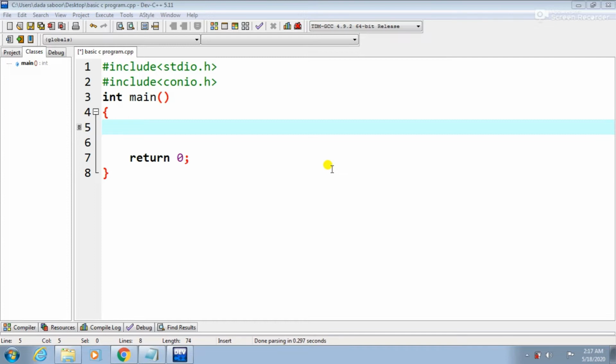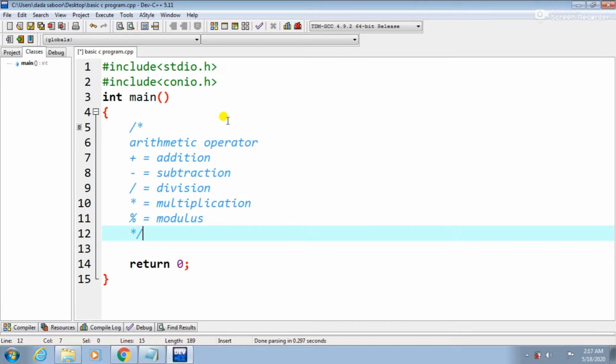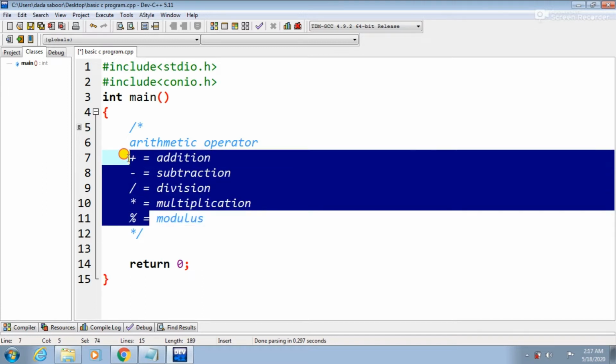In arithmetic operations there are 5 operators. Plus is equal to addition, minus is equal to subtraction, division, multiplication and modulus. These are the 5 basic arithmetic operations.